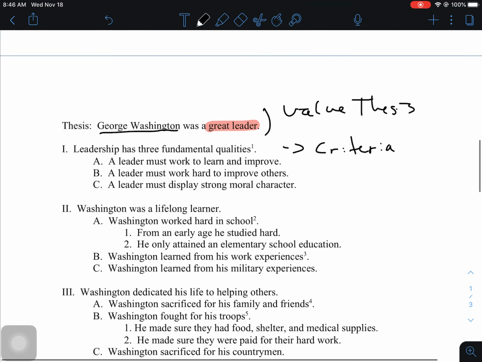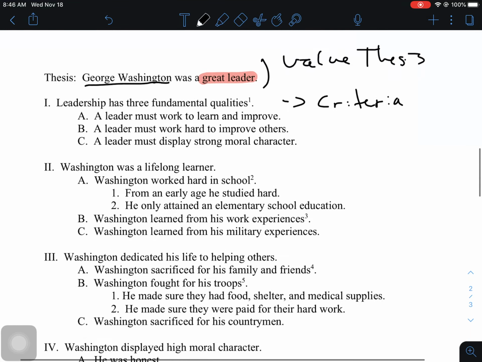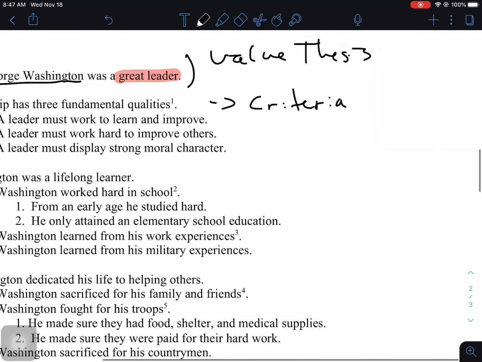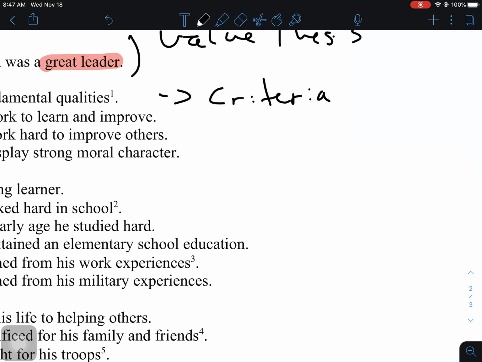And this, in terms of the logic of an outline, maybe doesn't necessarily seem like it flows as easily, but at some point you have to define what it means to be a good leader, person, innovator, whatever it is you're using as your value. You need to establish that criteria at the beginning of your speech, whether that's positioned as part of your introduction or as a first main point, it doesn't matter, but it needs to be at the beginning of the speech, and it should be listed at the beginning of the outline.